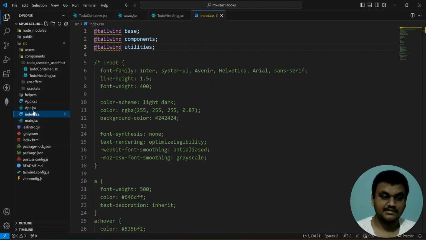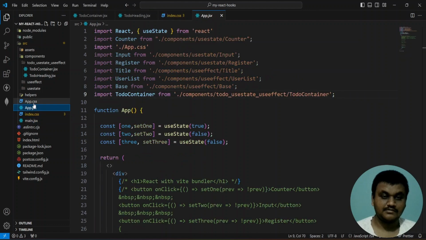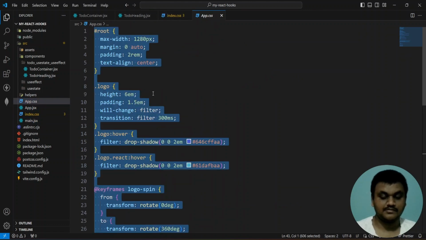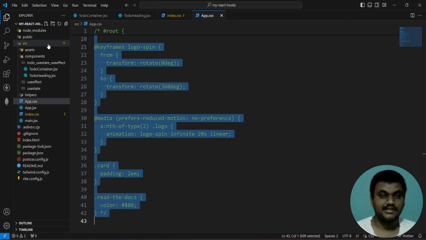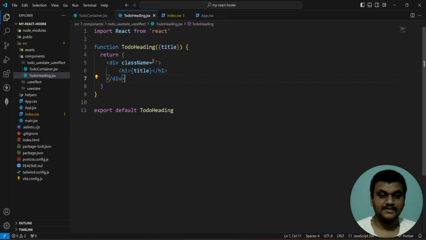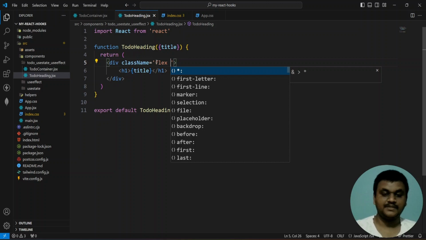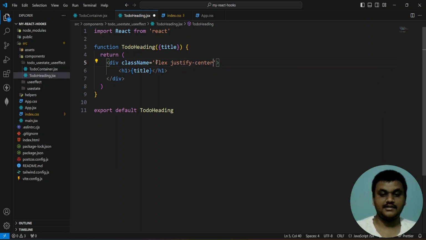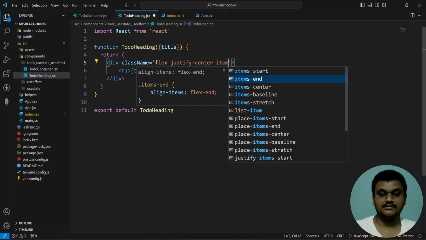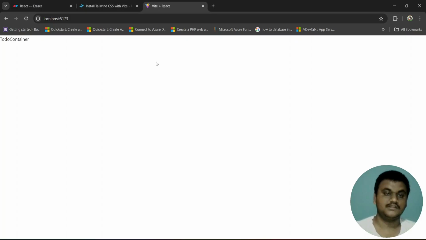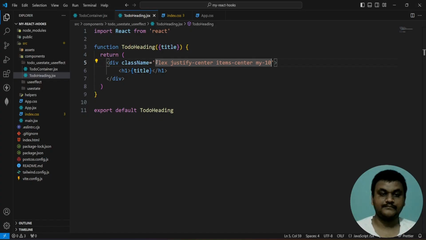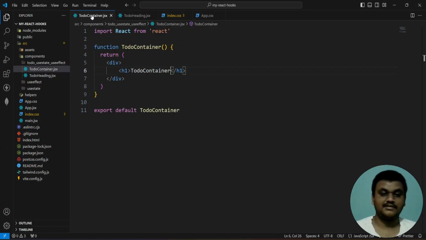The .jsx, and see the format. It will come to the to-do content. Once go to the ToDoHeading, here I'm going to write flex. First I'm going to write this one, justify center and items center, and give some margin on the y-axis, 10 I'm giving. We observe this. Why is it not showing? I have written it here now.